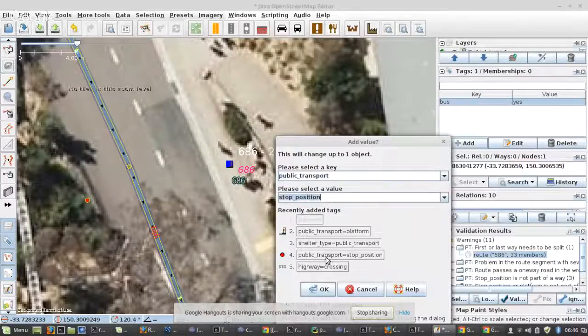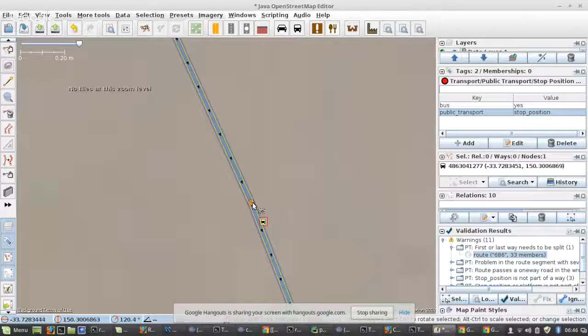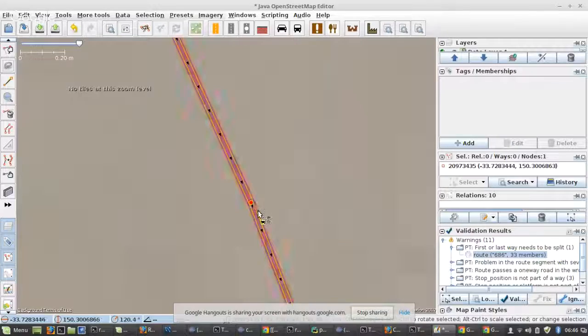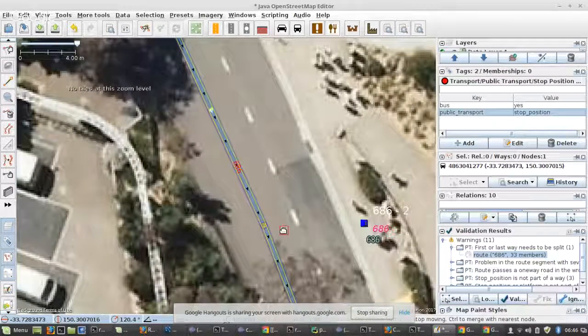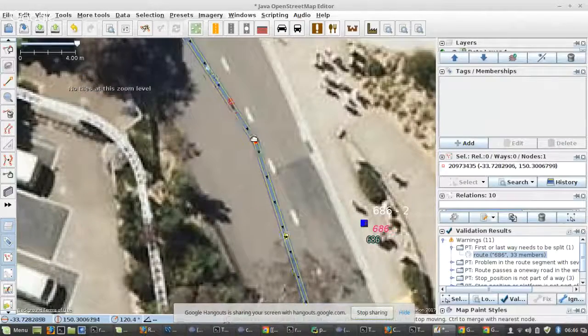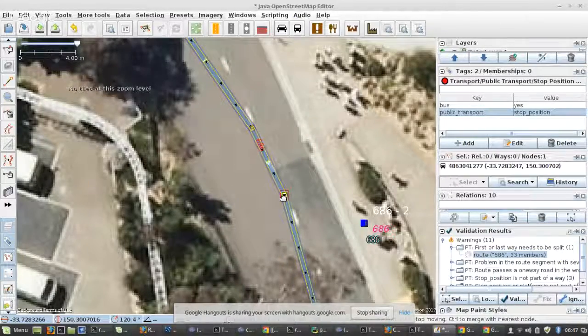So I can double click here, it becomes a stop position. I do N to add it to the way.